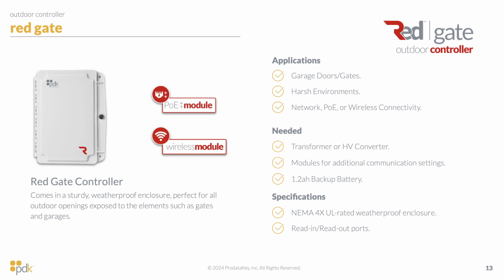It's typically mounted out of sight and out of mind. It's not forward-facing, customer-facing, I should say. It's a pretty small enclosure. It only fits a 1.2 amp hour backup battery inside of there, so keep that in mind. You're not going to cram an 8 amp hour battery inside of there like you do with the rest of them. That said, it is typically mounted somewhere, maybe up on a pole or on a fence.